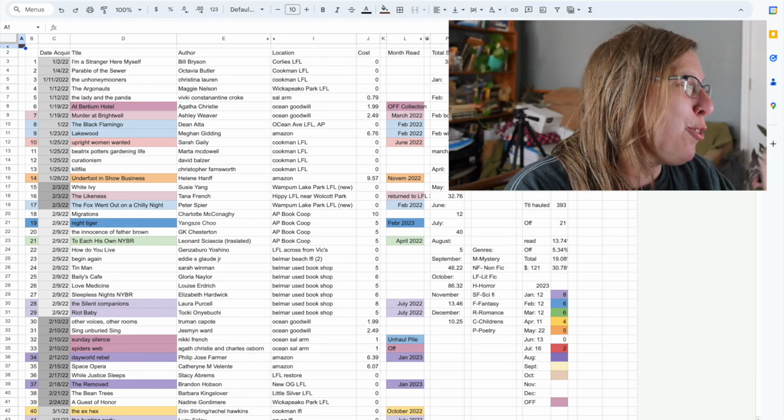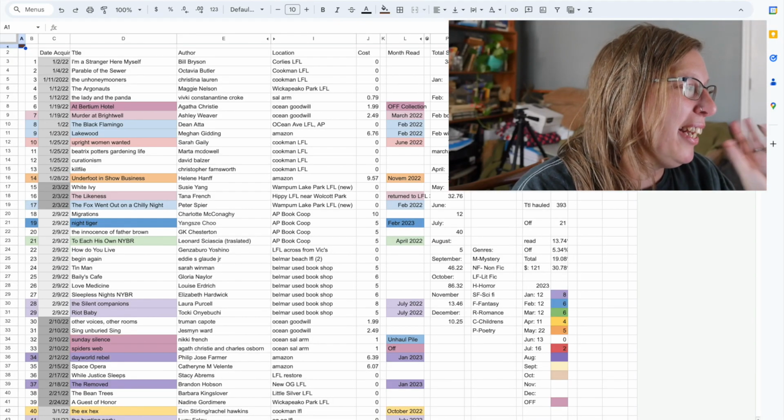My physical TBR is very vast right now. Again, I made a whole video about that. It's a lot, and there's a lot of places where books are, and it's hard to see everything. So looking at it on my recently acquired books spreadsheet is so much easier, and it really makes me think of books that I might want to read. But the 2022 sheet is getting a little bit intense.